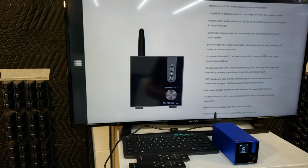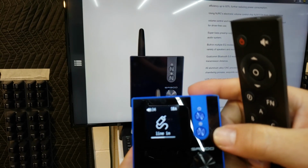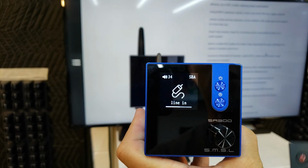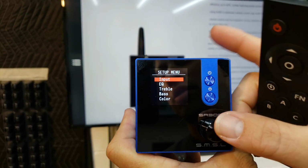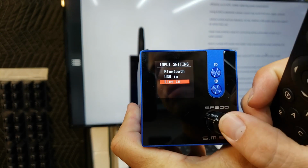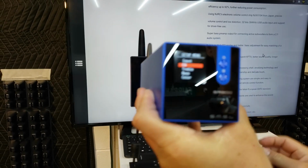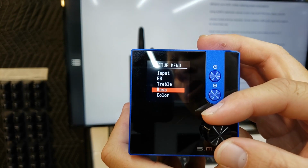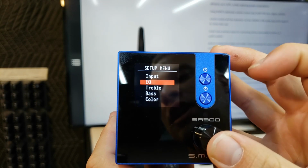Yeah, built-in EQ modes. Let's just bring this back up here. I believe you can get into it. I know that's your input, Bluetooth, USB, line in. And then you can press down on your volume. That gets you into your menu. You can go into input, select your input here. Once you got it where you want it, push the volume button again. Takes you back. All right, press it again. We'll go into EQ. Let me put the remote down. And then in here you can see once you're in EQ, you can go into treble or you can go into bass. Or, spoiler, you can go into color. But here we're going to EQ.